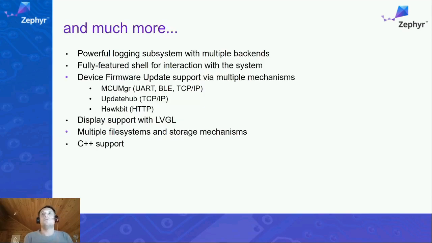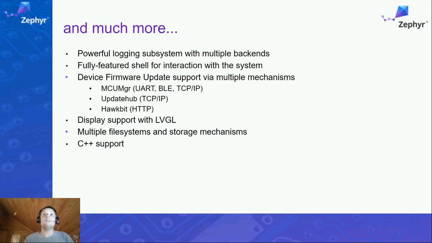But there's also much more. It has a very powerful logging subsystem with a lot of backends, including things like RTT, and it actually can be configured at runtime to filter the different logging modules. It also has a shell that is powerful, that allows for dynamic configuration of subsystems, and it has even advanced features like autocomplete, and interfaces with the logging subsystem as well. It's a little bit more advanced than what you typically find on an embedded operating system.